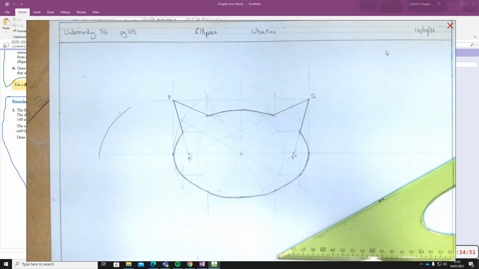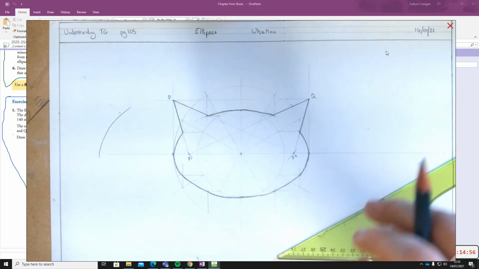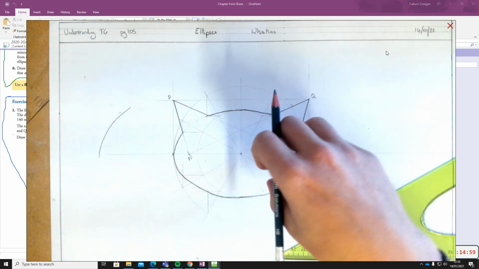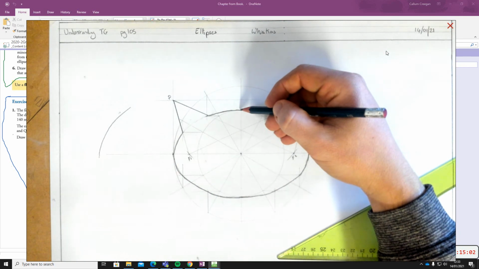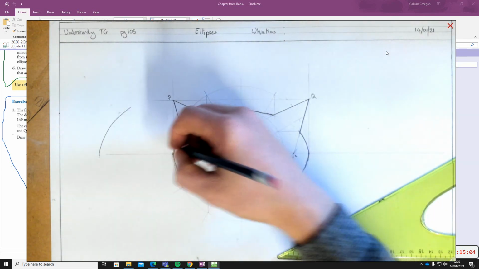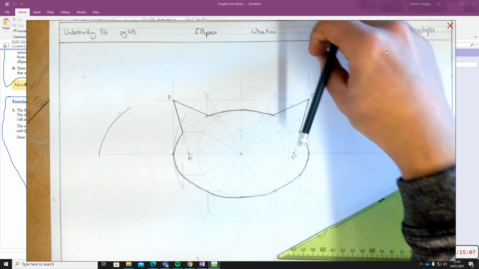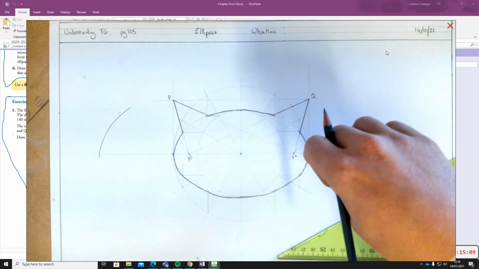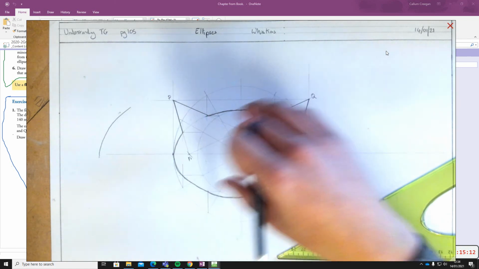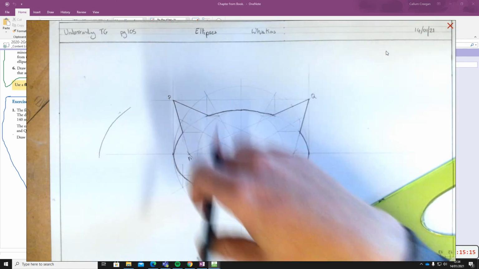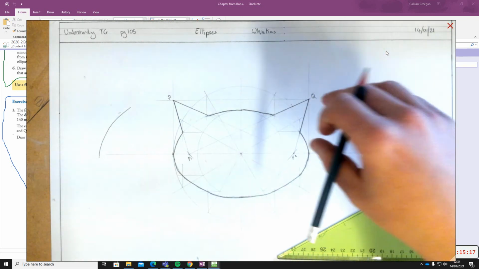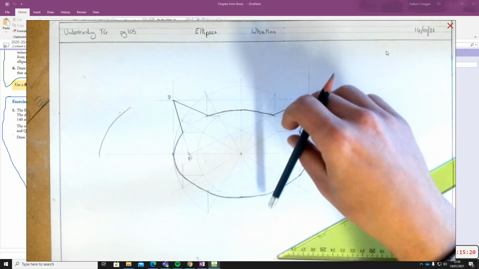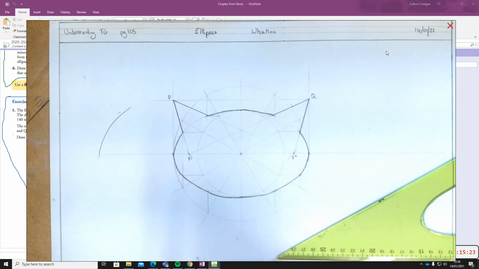The higher achievement students, what you're going to do is you're going to color code each of the steps. So step 1, say, is measure out my major and minor axis. You're going to write that in green, or step 1 green, and then you're going to draw the major and minor axis in green. Step 2, do the circles, draw me concentric circles. That's going to be in red, and then you're going to draw the circles in red. That's for your higher achievement students, okay? Students who basically found the ellipse easy.